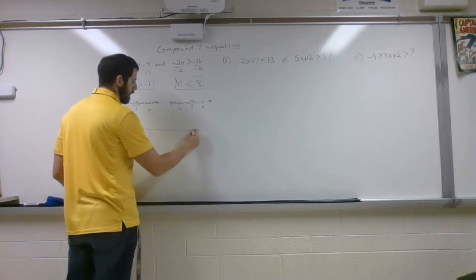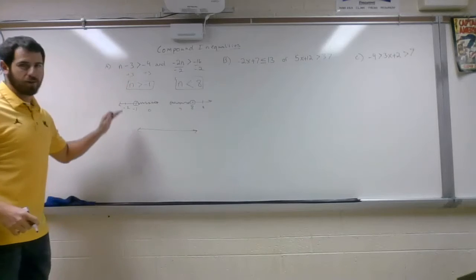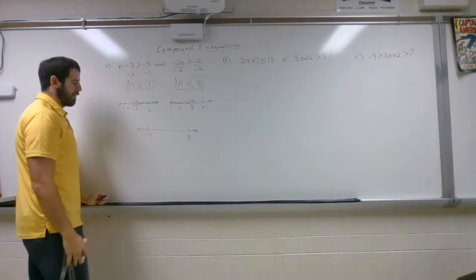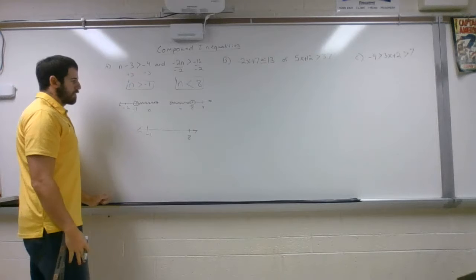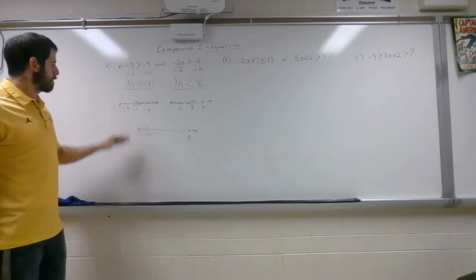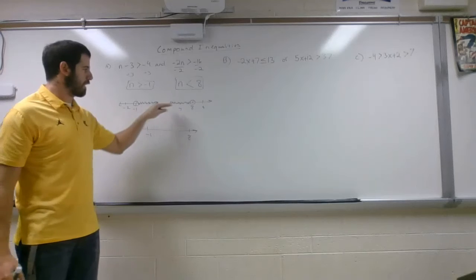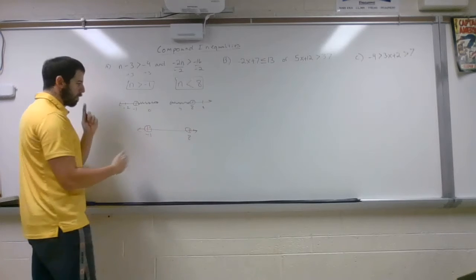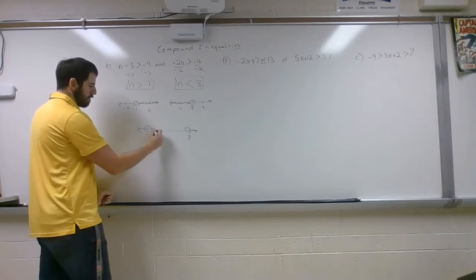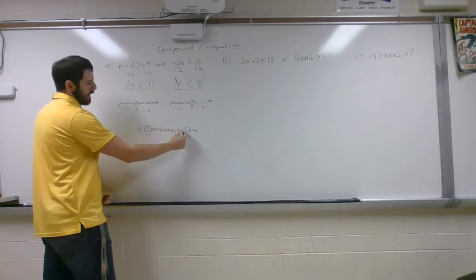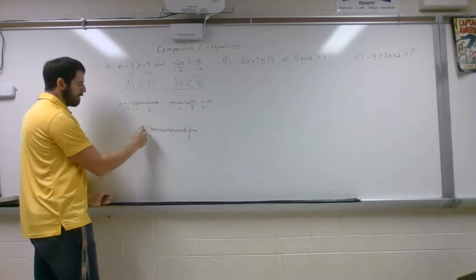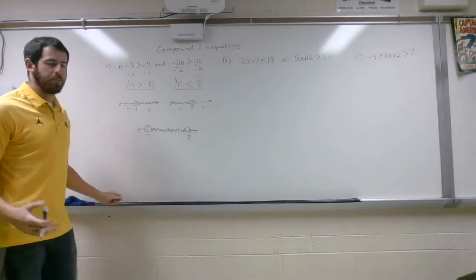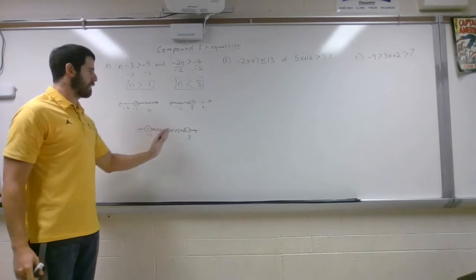And then we combine these, okay? The way we combine these, we take our smaller number on the left, -1, our larger number on the right, 8. I don't care where they're at on the number line, just put them on there, okay? And then obviously, these are going to be shaded next to each other. This one worked out nice that our smaller number graph was on the left, so you can kind of see it there already. We have an open circle, and they're going to be shaded towards each other. So that means my common area, because it's an and statement, is going to be that middle. Now you'll have other shading here if you would have put it as one right away, but you'll notice that the common area is in the middle.